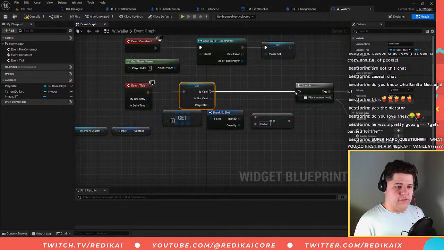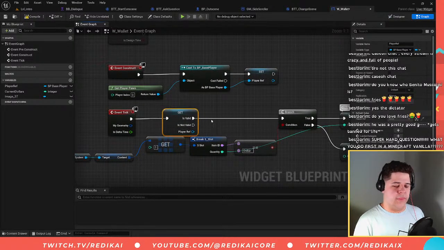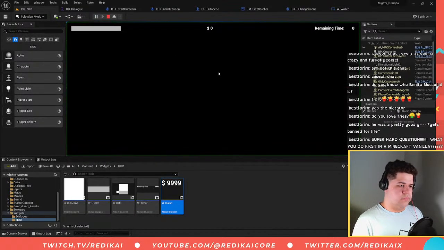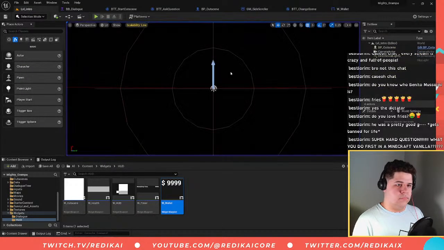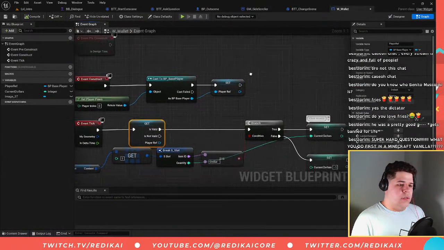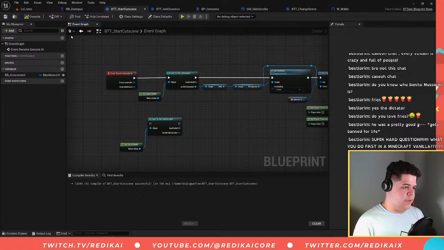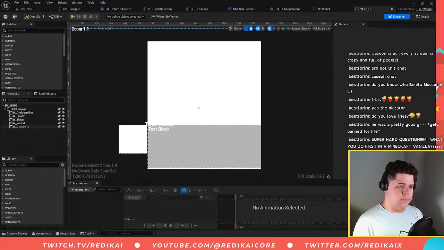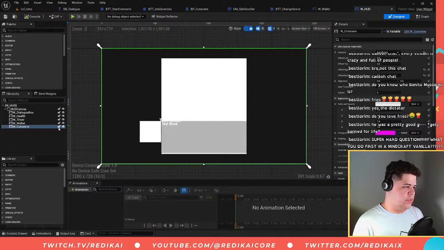Is valid, continue. Is not valid, do nothing. And there you go, no bugs. Now, gotta figure out another thing. So we have the HUD here. This one hides everything. At least it's supposed to.